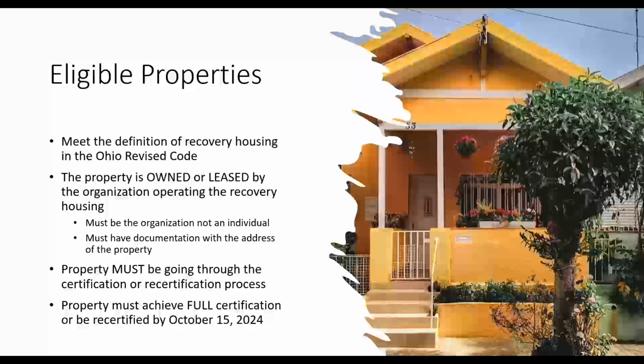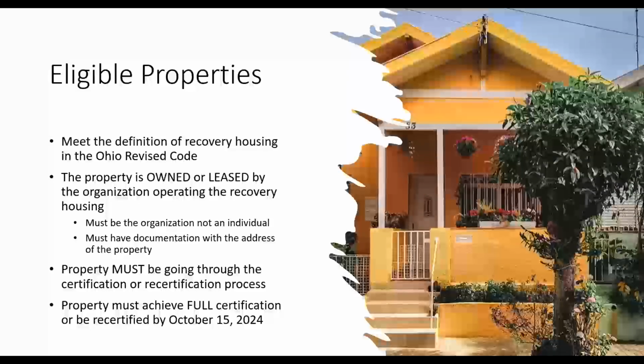We can't provide funds for individuals. We can only provide funds for organizations. And so we need to see that it's the organization that owns the property. And you must also have documentation with the address of the property. So we need to be able to see that it's the organization that owns that exact property.